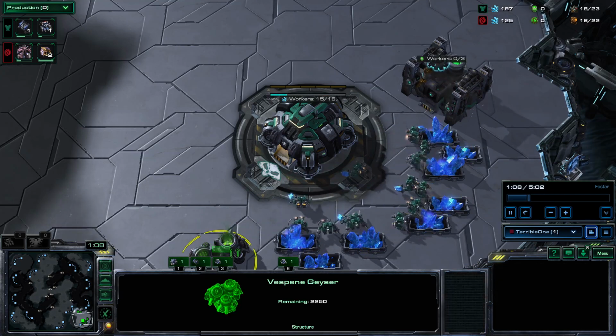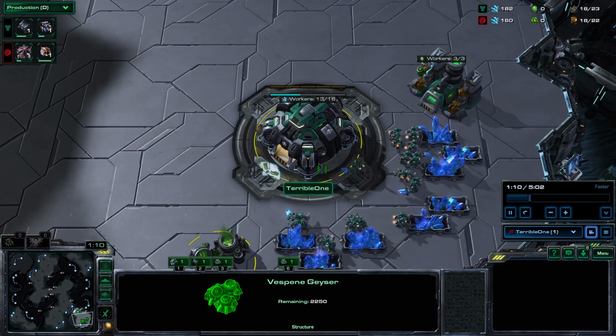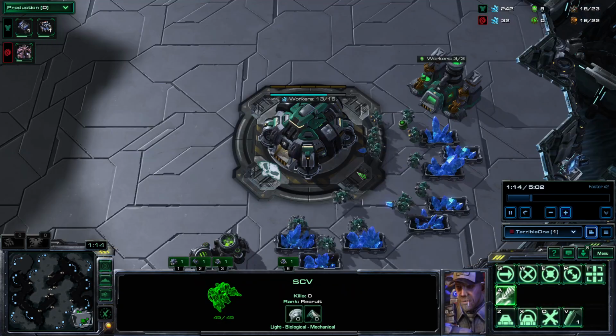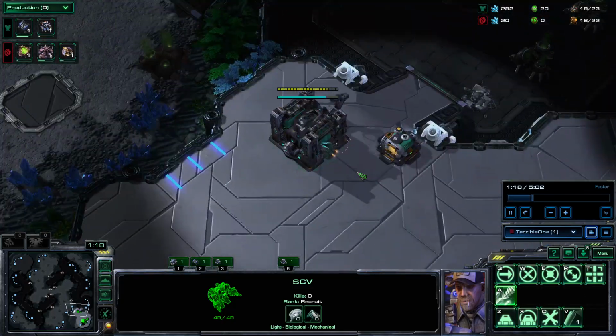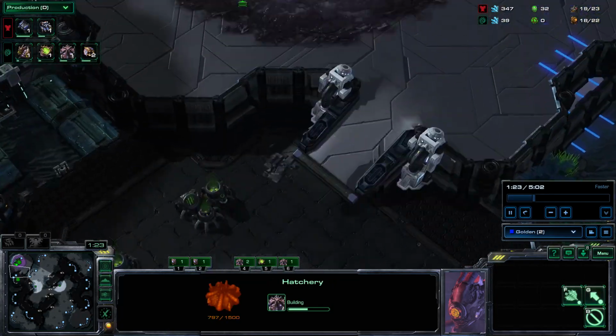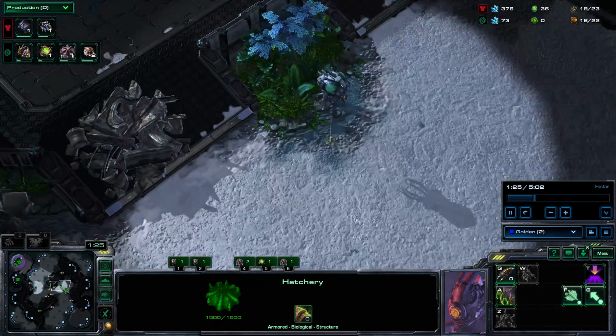So I made a slight mistake here. I started to build a gas I didn't need. I was just confused on the matchup for a second in the game. It's not a big deal. It's not going to affect anything. And over on his side, he's just opening up regular: one for a hatch, one for the pool and the gas.